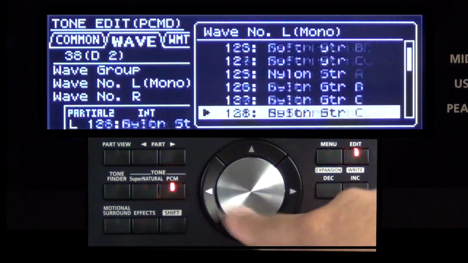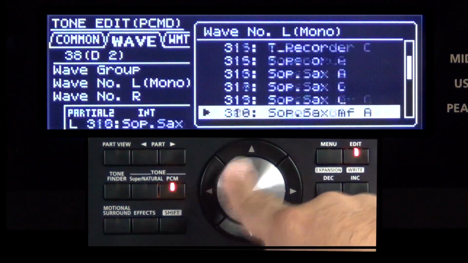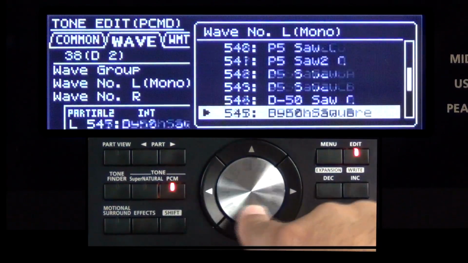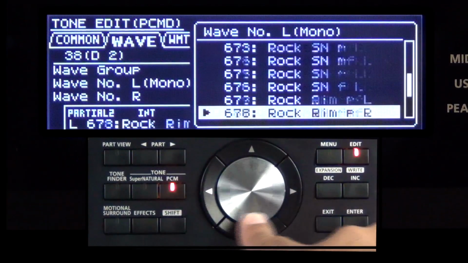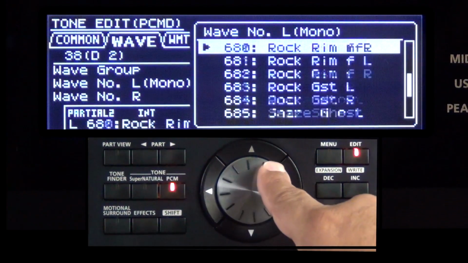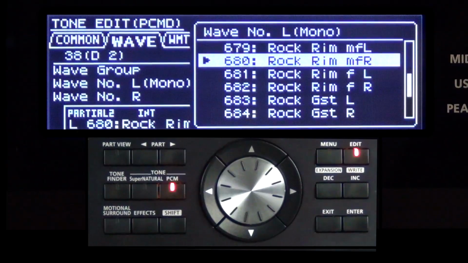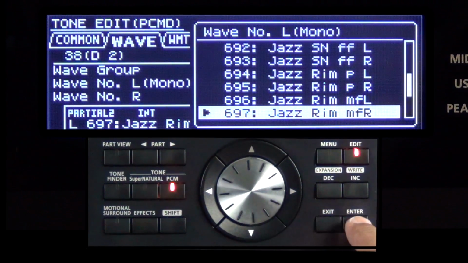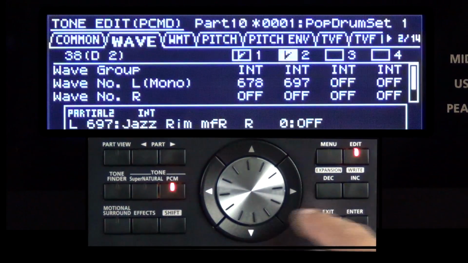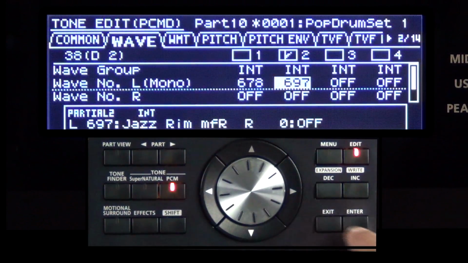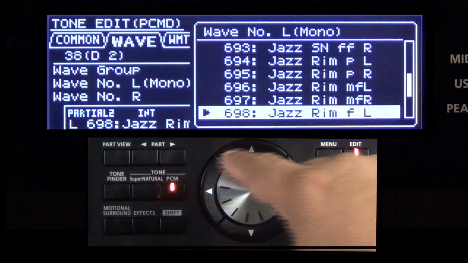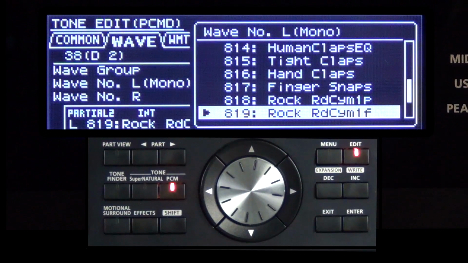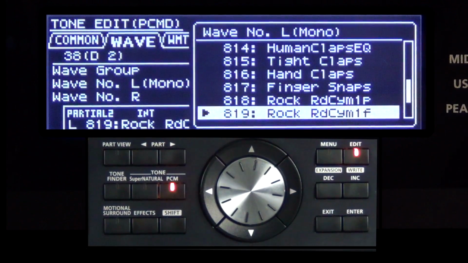So many different waveforms we can choose. And I'm just going to scroll down to my drums. And now we see I'm at my drums over here. Now let's choose a drum that really stands out. Let's turn this guy on. Let's turn this one off just so we can hear. So you see, I'm going into here and I'm actually choosing what type of sound. I'm layering a sound within the rhythm section.